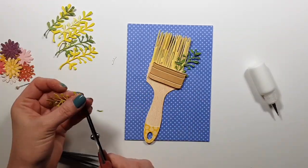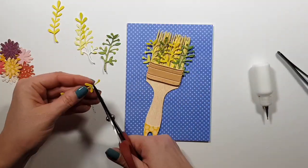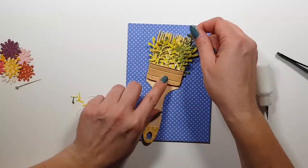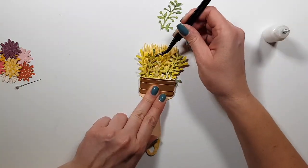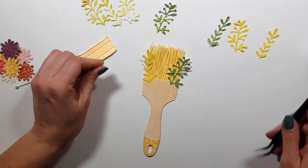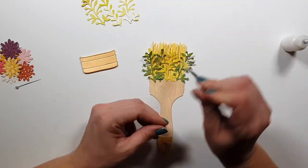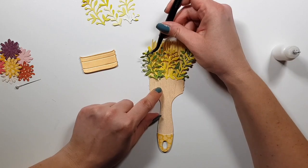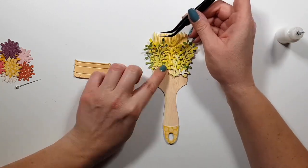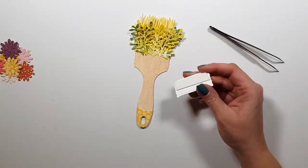And I die cut a bunch of flowers as well, and I'm layering them up. And then I'm now trying to figure out how to add all this greenery here. I die cut the foliage from, I think, three different papers. One of the lime cardstocks that I used earlier, and then the lime watercolor paper, and then a darker green paper, but that I also used on the butterfly card already. And now I'm gluing these down, and all the ends of these stems will be covered by that metal piece. And once this is done, I'm also going to add flowers, because, you know, I add flowers to everything.